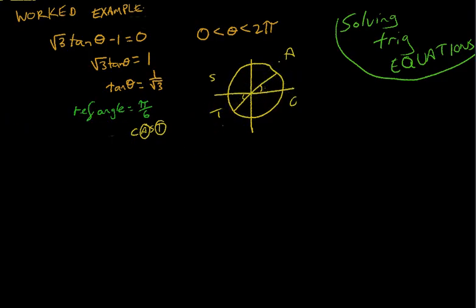Now my final step here is just to measure these angles. Now that is pi on 6, so that's one of my answers. So therefore theta equals pi on 6, and the second one of my answers is going to be from here all the way around to here. Pi on 6, 2 pi on 6, 3 pi on 6, 4 pi on 6, 5 pi on 6, 6 pi on 6, 7 pi on 6. Okay, so there's our answer to our question.